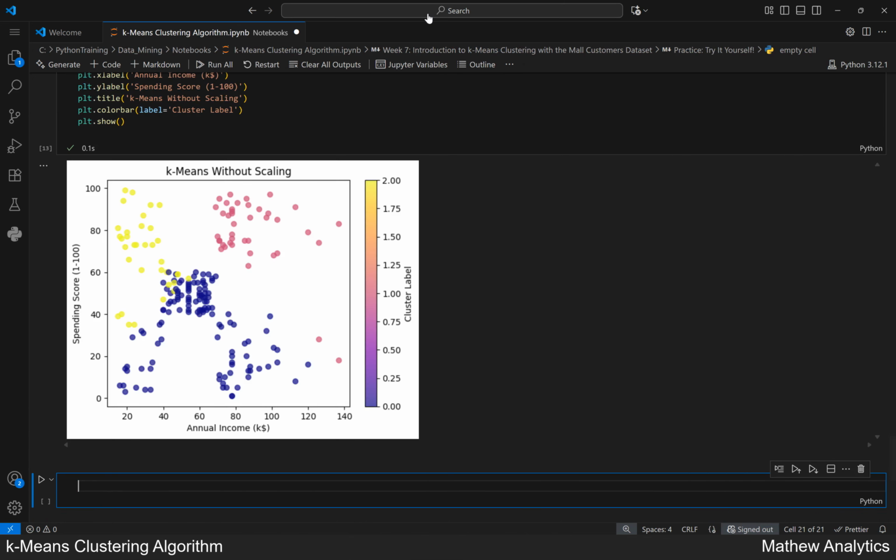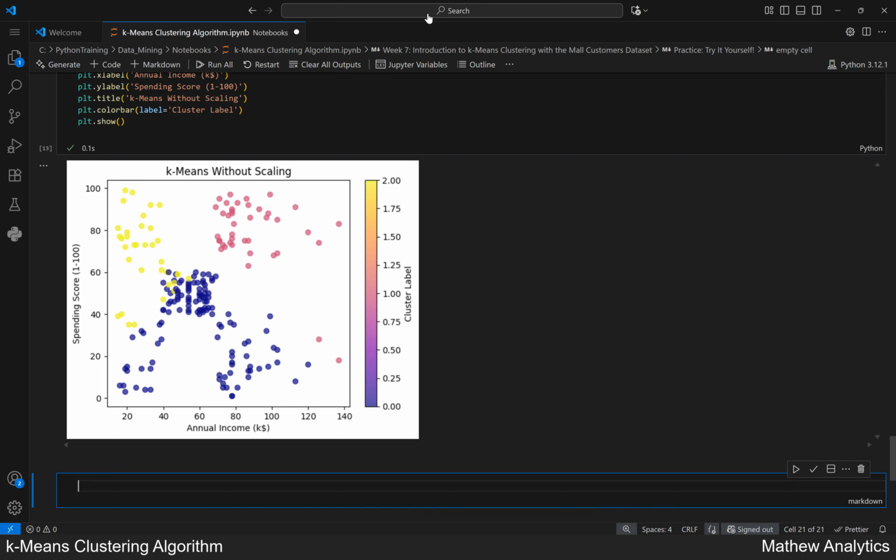This scatter plot shows the clusters formed by k-means without scaling the features first, indicated by the color grouping of points based on their cluster labels. Notice how the clusters may appear uneven or biased because the variables have different scales, affecting the distance calculations. This highlights why feature scaling is important before clustering to ensure meaningful, balanced groupings. Did you see a big difference? Why do you think scaling matters?